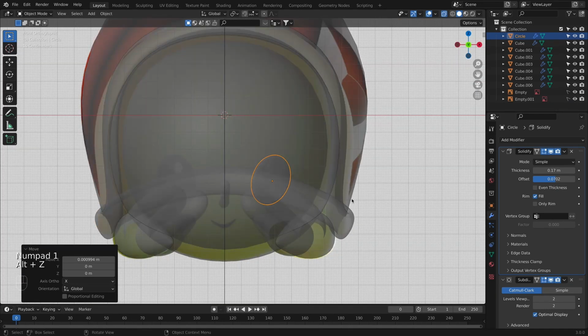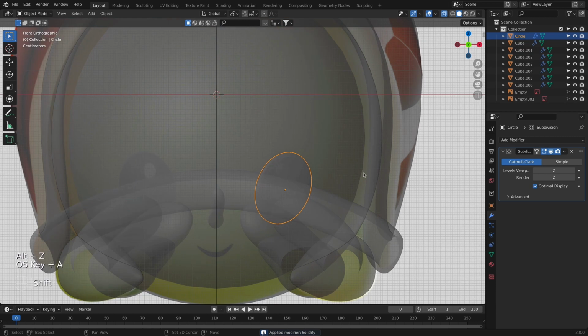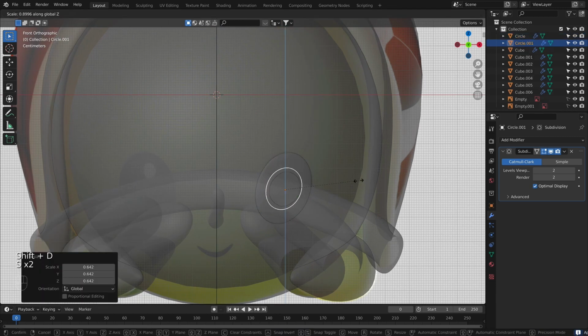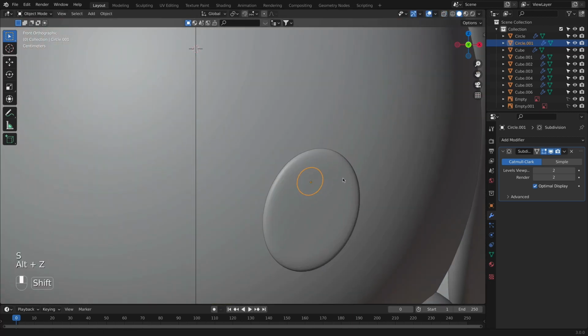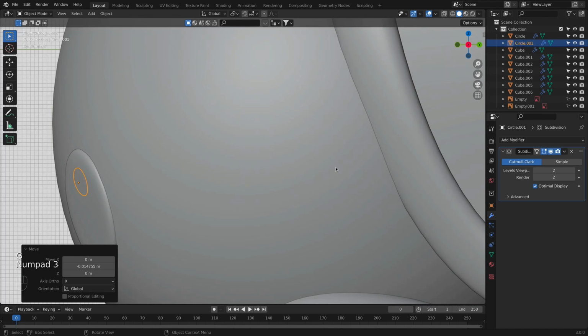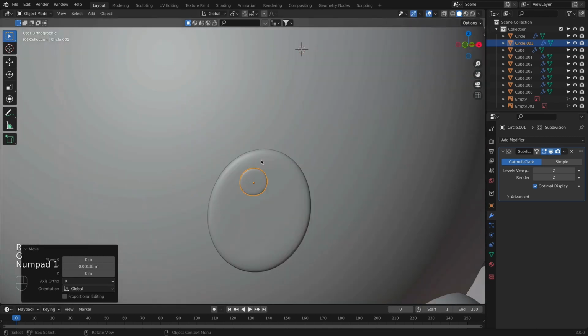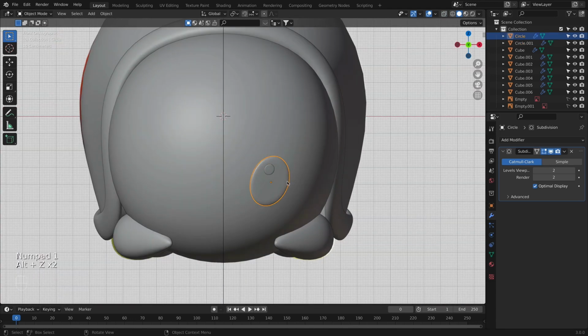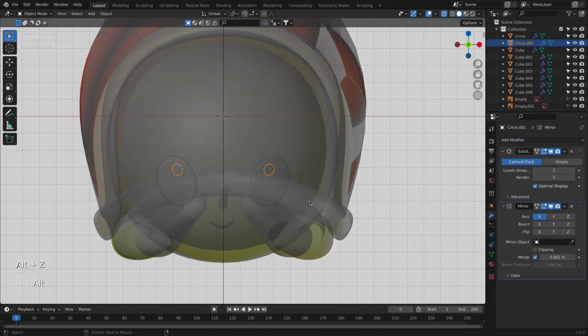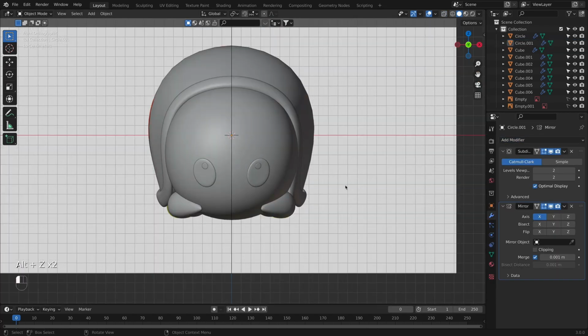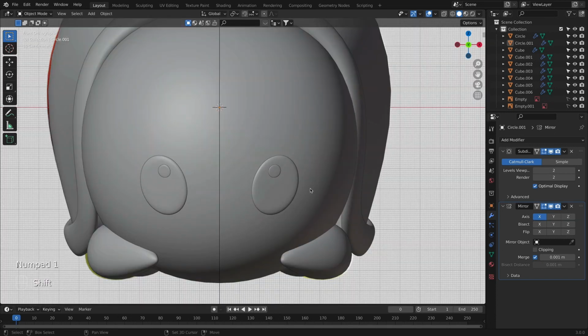Awesome. Now, once we are here, we are going to apply the thickness, Shift D, duplicate, and create this little circle that he has on the eye, and grab it outside. Let's rotate it, grab it inside a little bit more, and voila. Now that we are done with this, we are going to apply the location, rotation, and scale, and go and add the mirror modifier. Let's add the mirror modifier to this one as well, and voila, here is the turtle's eye.